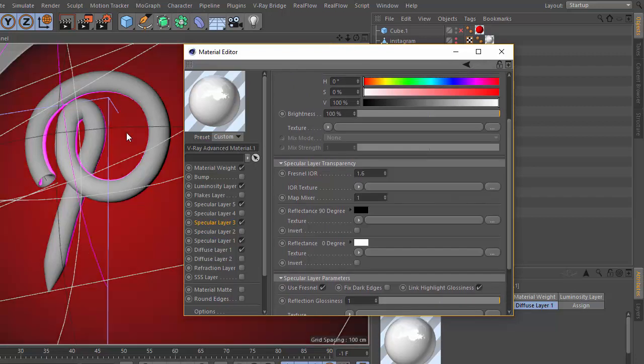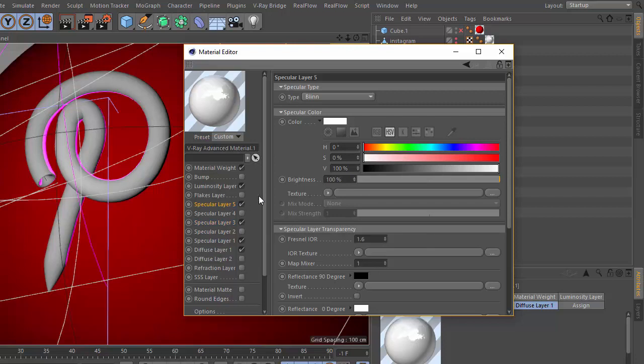So I make sure my Fresnel IOR is 1.6 here and here too. Almost the same settings, and so blend too. Make sure you are not on Ward or microfacet, blah blah blah. So it's blend. I think blend does more of, if I can remember, more of reflective metal, if I'm not wrong.